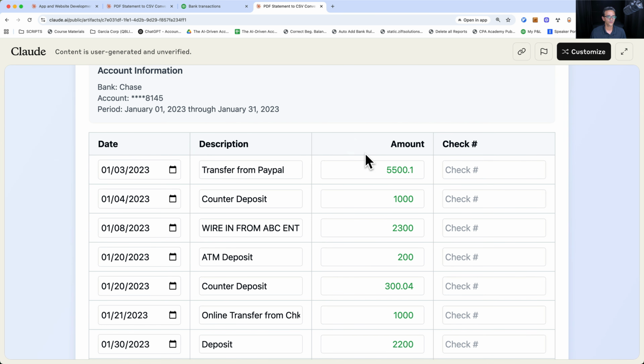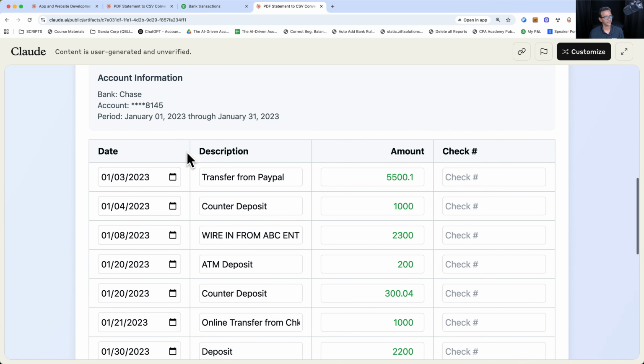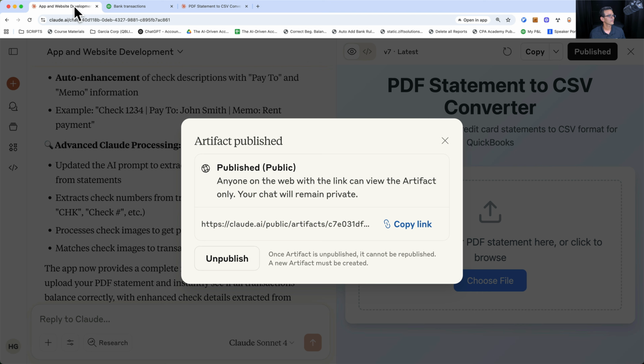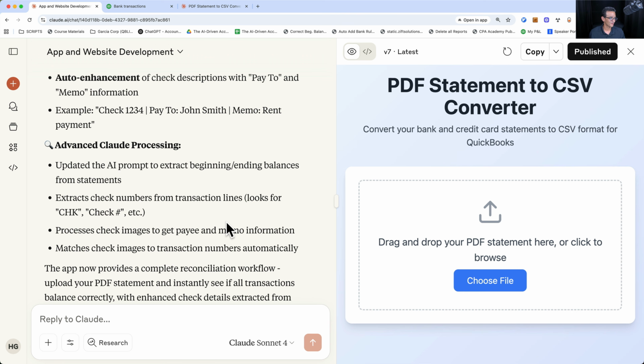Now, a couple of things, again, interface things, like I can't sort. Okay, I would love to sort. I would love to be able to resize the table. So that could be good. Now, again, we're going to iterate in more features. So we're going to go back into our chat and add more features to this.